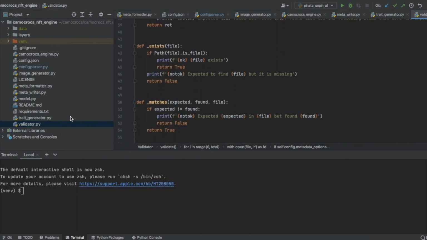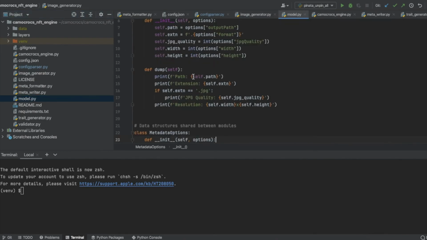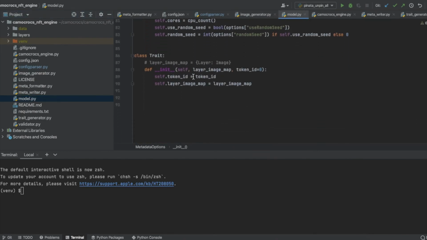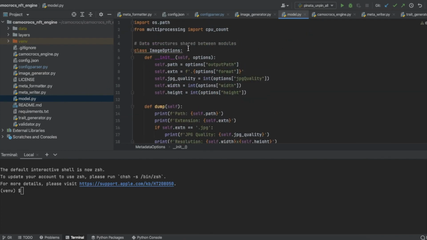All right, so most of these files have a main method, so you can run each of those individually and just test parts of the flow. Okay, the model.py is one that has many data structures that are shared between all these modules. Okay, so most of these modules need model.py.